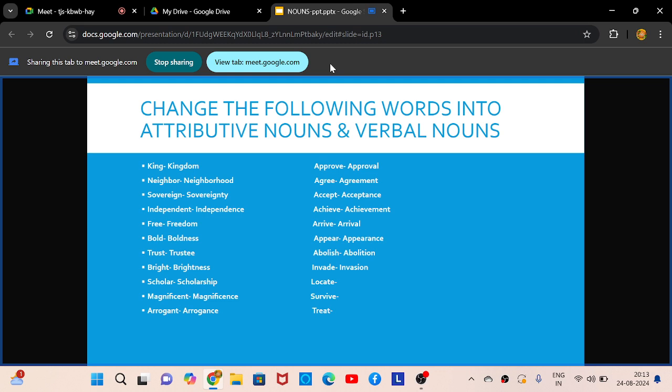Good attempt. So you can see that abolish means to ban something, to completely ban something. For example, abolition of child marriage. Abolition of child marriage and sati was proposed by the famous freedom fighter Raja Ram Mohan Roy. Like you would have studied this in your history lessons. Raja Ram Mohan Roy was a famous Indian freedom fighter who abolished the practice of sati and child marriage. So sati was nothing but when the husband dies, the wife should also fall into the funeral of the husband. So this system was banned or abolished by that famous freedom fighter.